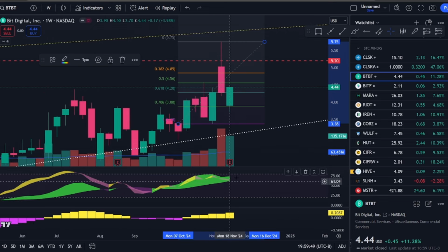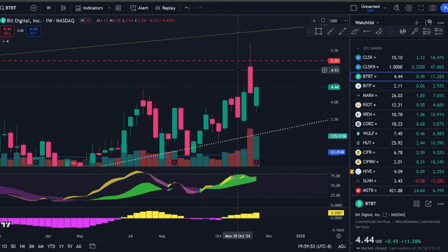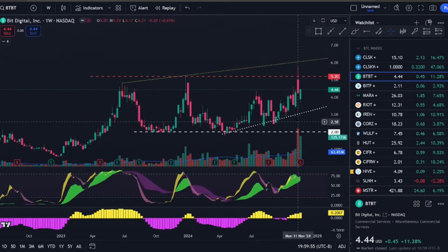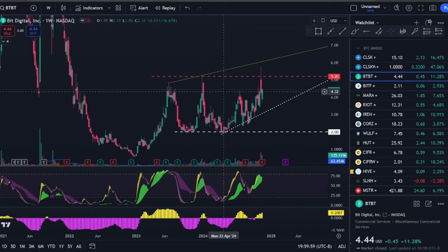So let's take a look at some different stuff for Btbt. Let me turn that off because we don't actually need that anymore. We already saw it. Okay, so what do we got going on here for Btbt? We got so close to this line right here at $6.09. I thought we were going to touch it. We didn't quite get there. So now if we go to the next week, we would need to get to 616 to touch that line up there. We did hang out near this bottom here for a long time.